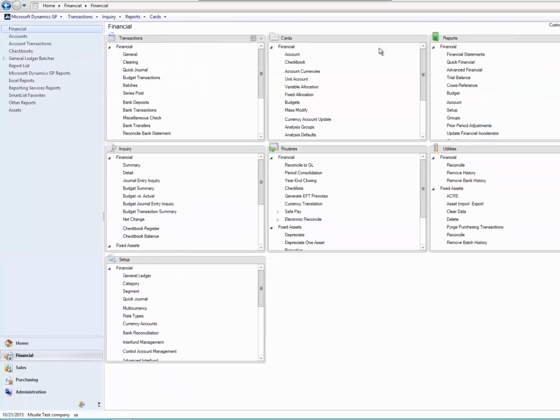And the last thing is talking about the bank deposits. In Dynamics GP, there's a feature that allows you to automatically send a cash receipt to the bank reconciliation module. The way that works is that each cash receipt apply record will create a different deposit in bank reconciliation.